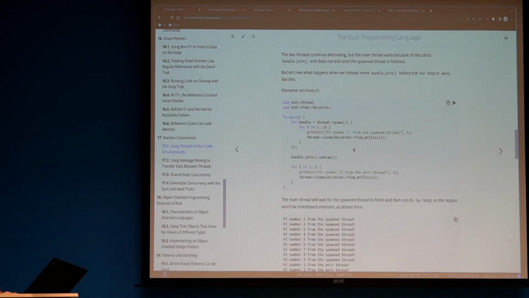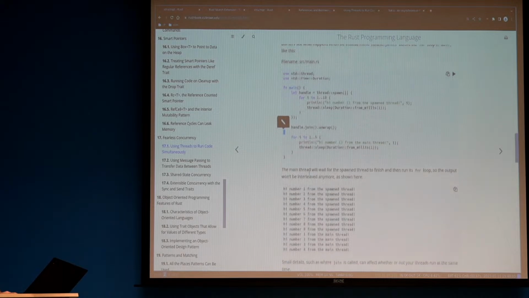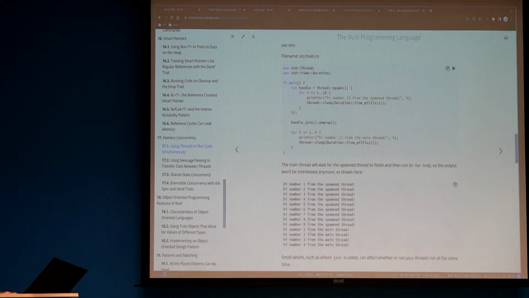On this one we've modified it slightly, and what we're doing here is after we're waiting, we're printing the rest of this stuff out. So what they're showing you here is that the 1, 2, 3, 4, 5 happens after you've done the waiting, right? That's the big difference here. So if you call handle, join, unwrap, this is where the blocking comes in.